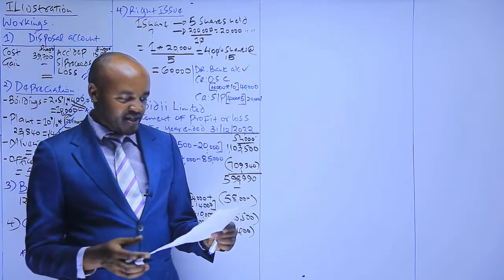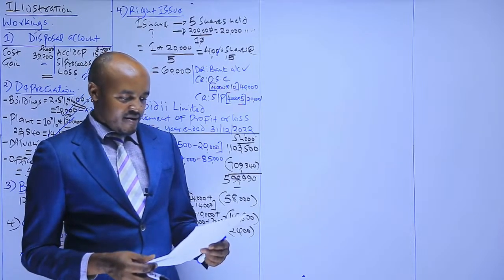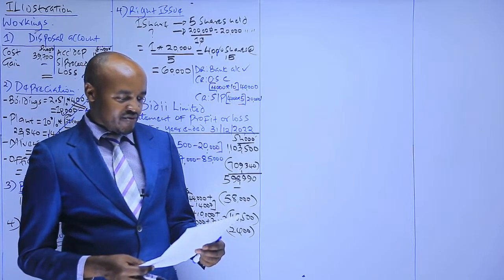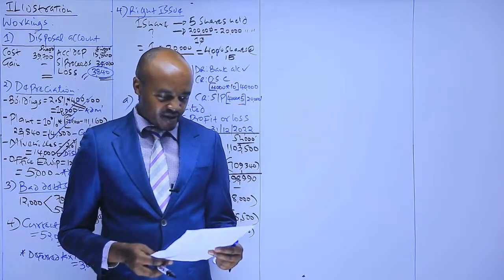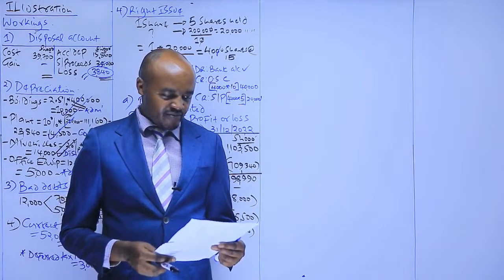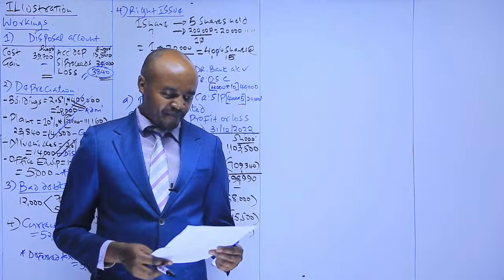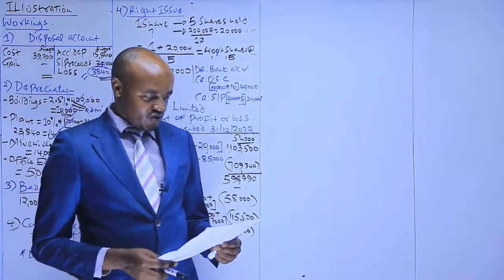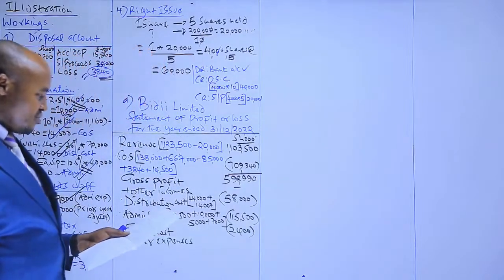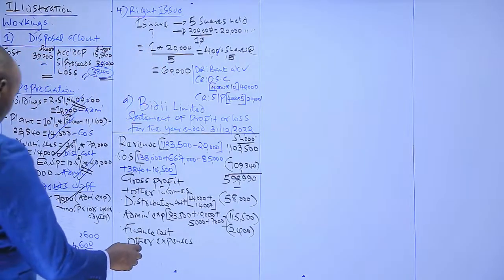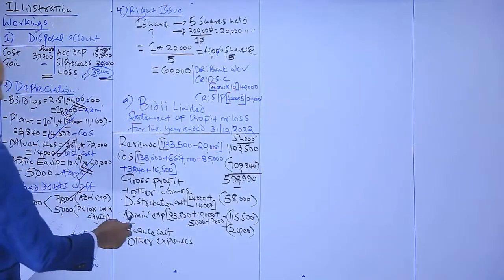Bank interest, we have already captured in our income statement as finance costs. Then we have the interim dividend, which is not an expense. In the additional information, number 1, we had the loss on disposal. We have already captured that as part of cost of sales. Note 2, we have these four depreciations. Depreciation on buildings was supposed to be included as part of admin. We can confirm whether this has been included.